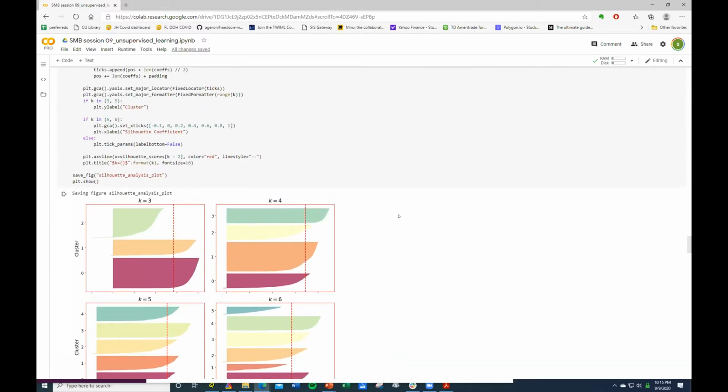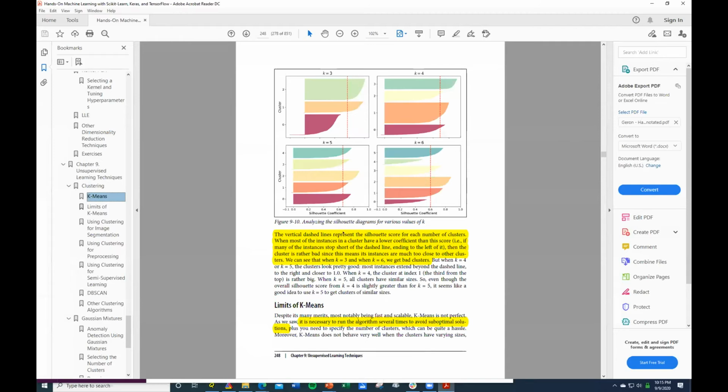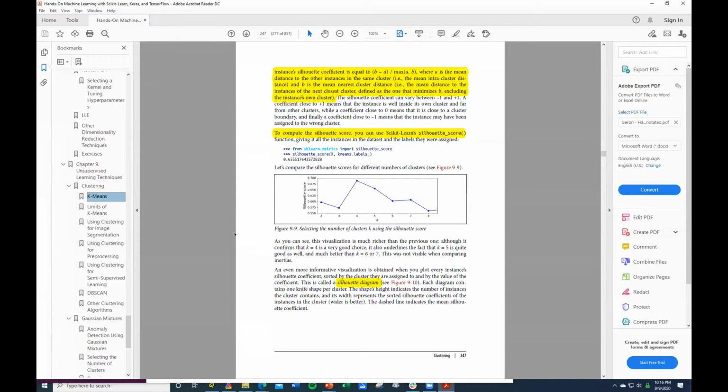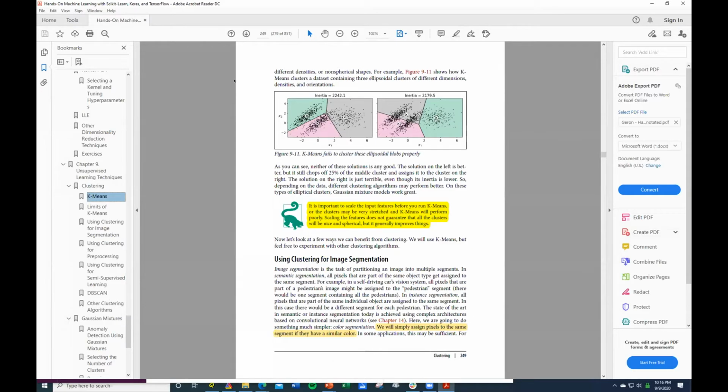All right, so basically this is what he's talking about. Let me just quickly pop into here and make sure that there is not another point that we need to address. No, pretty much those are the two points that I wanted to make. So you can either try the elbow technique or you can try the silhouette score and make a knife plot with it to try to get an idea of where you want to put your clusters. So moving on, the clustering.